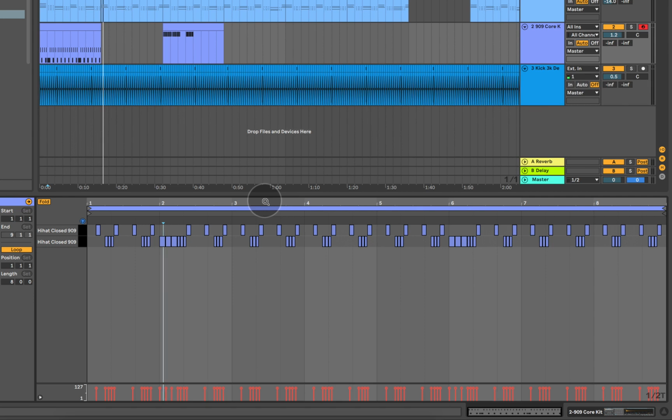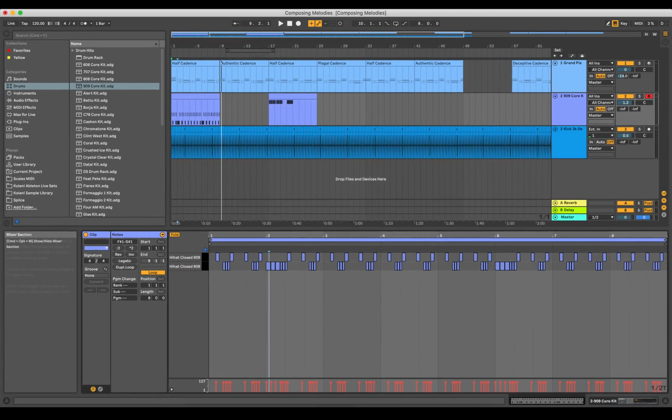It's used a lot in trap, short hi-hats, trap genres, as well as in house and techno, in situations like this, where you've got a short little hi-hat or perhaps a tom drum that plays a triplet, alongside other drums which are playing in the regular beats and off beats.